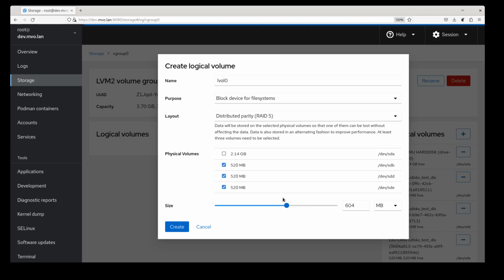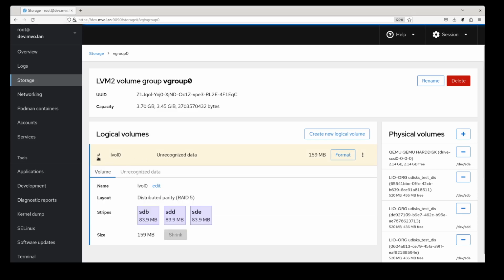Is there anything else to show? I don't think so. One thing I could point out is if you make a smaller RAID 5 here, LVM can of course grow this logical volume, but I have removed the button here because I'm not sure that LVM2 will always do the right thing when you grow a RAID volume with redundancy.